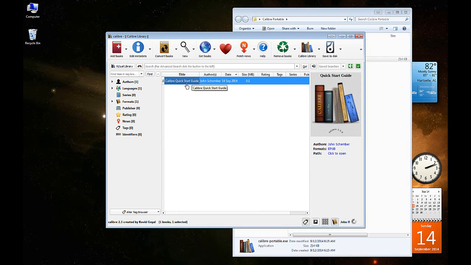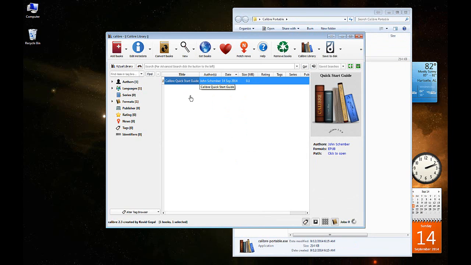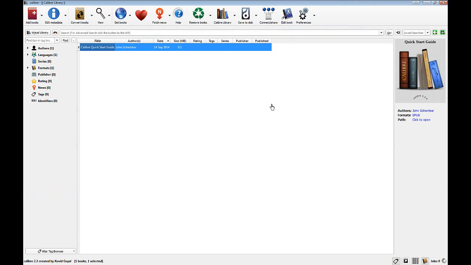You're going to get a Calibre Quick Start Guide that is stored here. You just have one book there, and this is the author. You can set these however you like. You can show the date that it was published and so forth. Well, this is today's date that it was installed. You can expand it to full window, and you can either make these columns go away by right-clicking on one and hiding it, or sort them according to author or title, widen them, whatever you need to do.